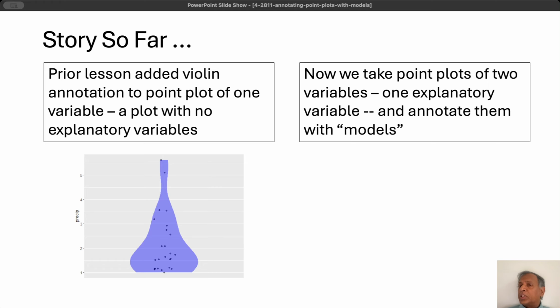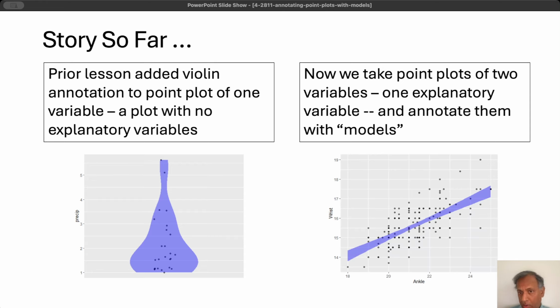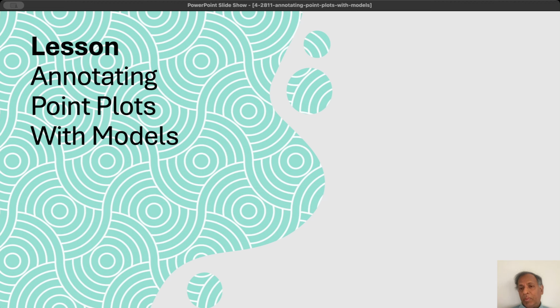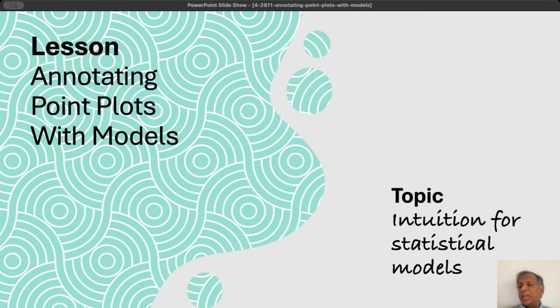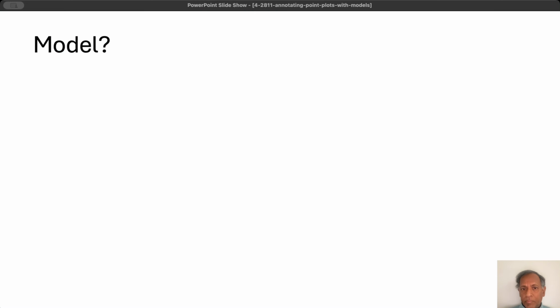We'll first do a point plot of those two variables and then we'll annotate the point plot with what we call a model. The model is going to look like this, like a band, and shortly we'll discuss what we mean by that. First of all, let's get an intuition for statistical models.